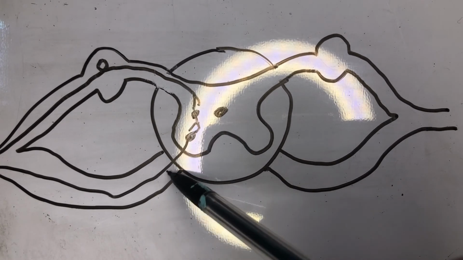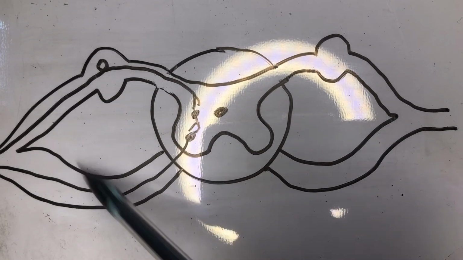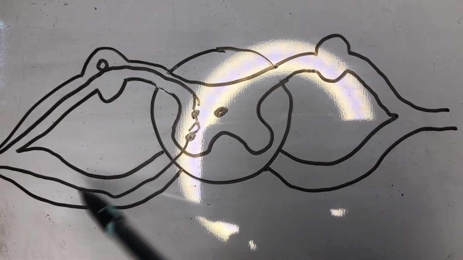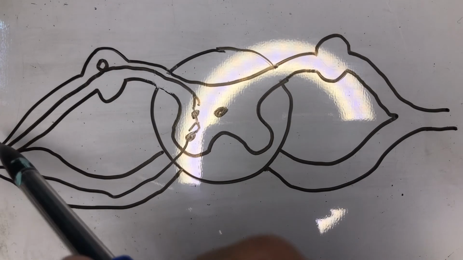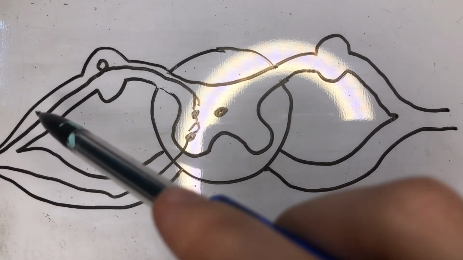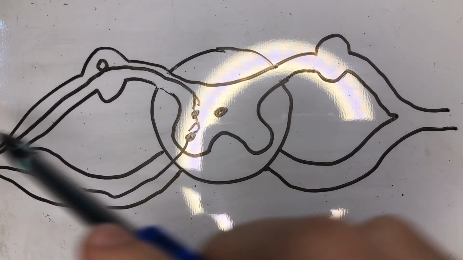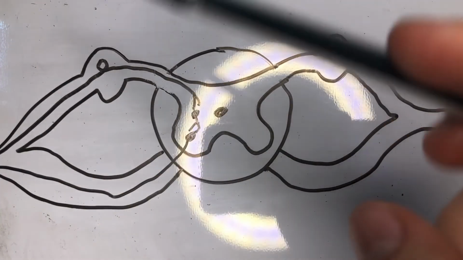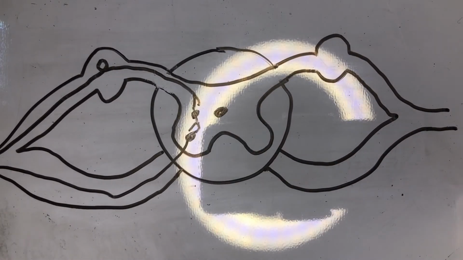So, let's talk about what these specific parts are now that we have the most basic level drawn. So again, this is going to be your spinal cord cross-section. It's going to be made up of two major types of matter. So you're going to have your white matter, which is going to be this portion, as well as your gray matter, which is going to be this portion.